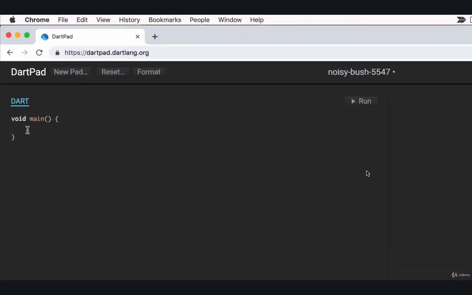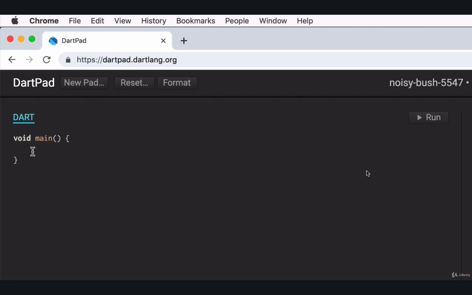But if inside here, I told it to create a new variable, let's call the variable my name, and let's set it to equal the string Angela. Strings have these single quotes around them in Dart. If you come from other programming languages, you might see double quotes, but this is the convention that we work with when we're writing Dart code. Then I'm going to tell the computer that I'm done with my line of code by closing it off with a semicolon. Now that I've created my variable, I can use it.